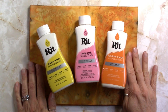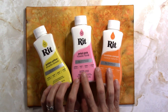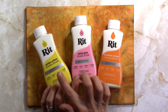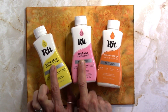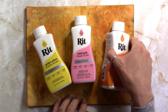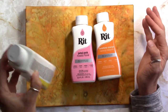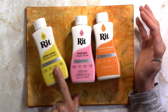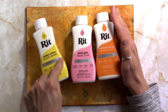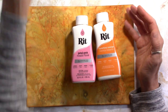Okay, so here's this kit all dried and ironed now, and these are the colors I used on this kit. I used all RIT dyes: sunshine orange, petal pink, and golden yellow. I'm using less dye now, but with this golden yellow, I probably used about 35% of this bottle, because the lighter your colors, if you want them more intense, of course you need to use more dye.